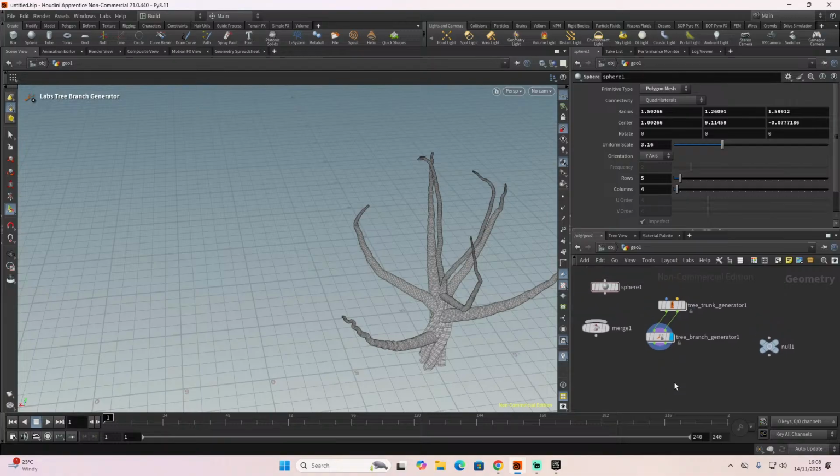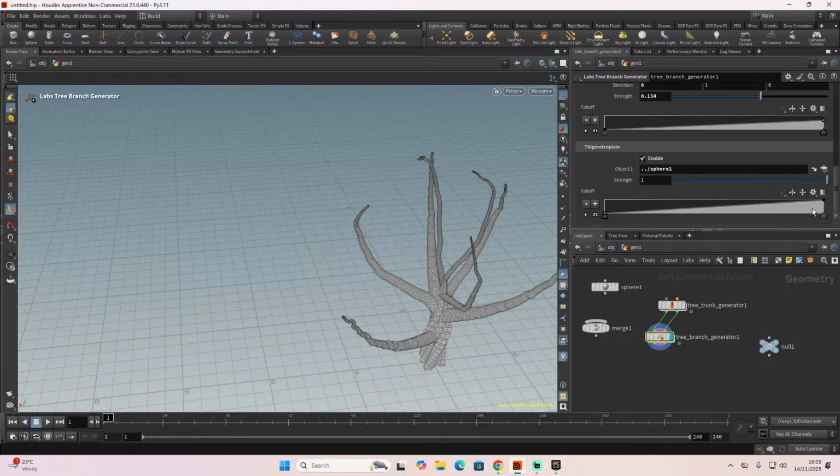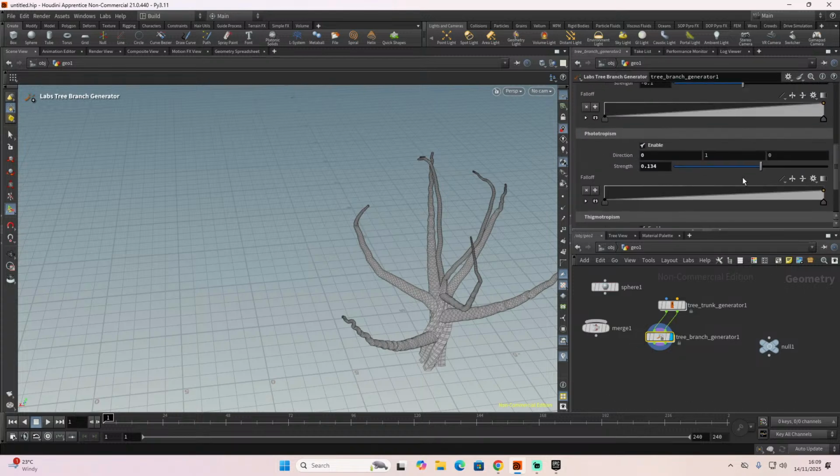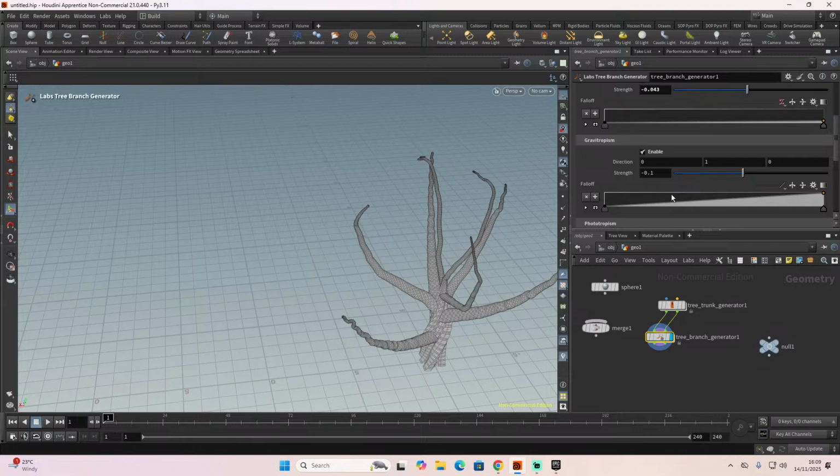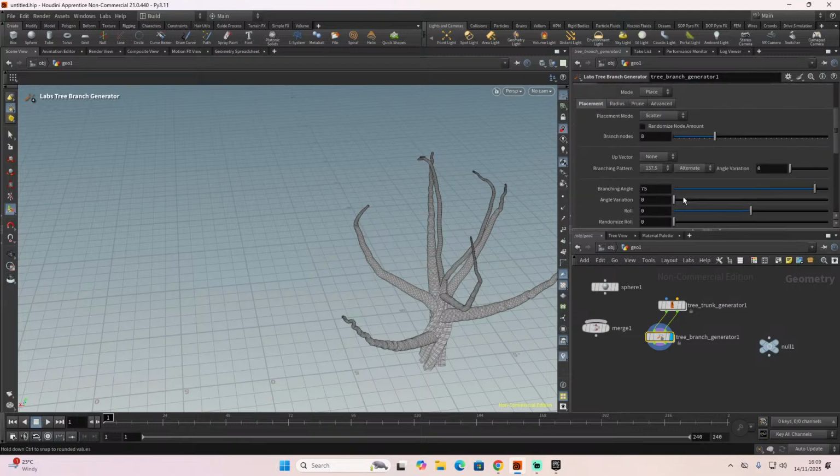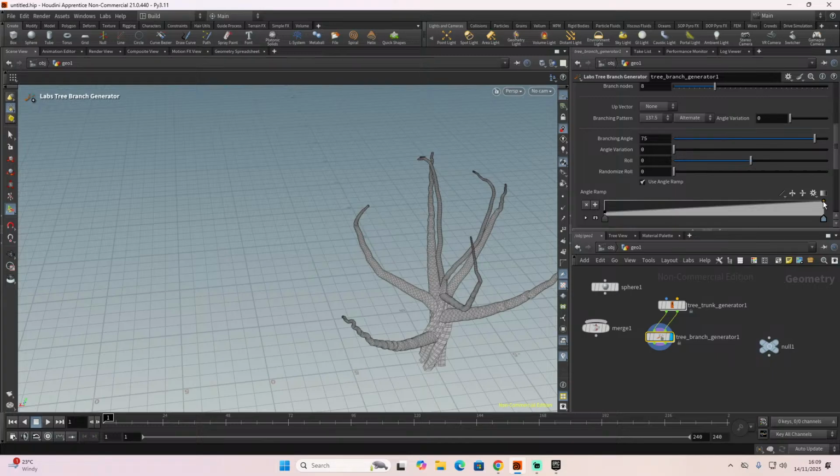Let us continue. Now, the thing about creating branches is we need to create more branches. We've created the main branches, and let me reduce the thickness of these branches.